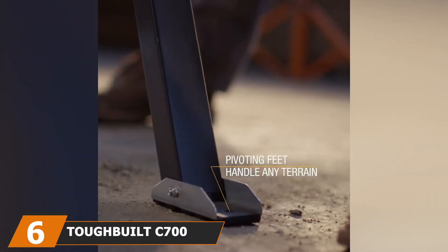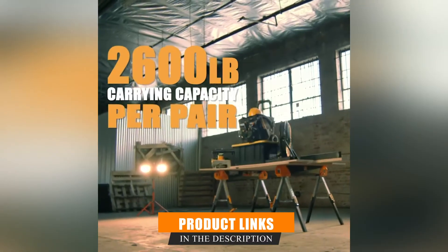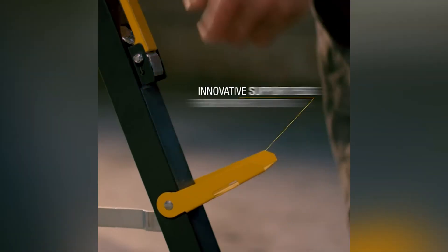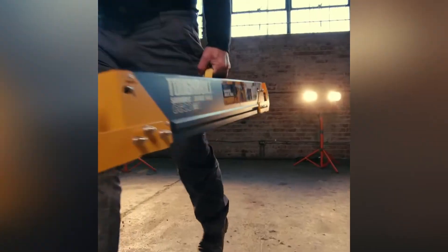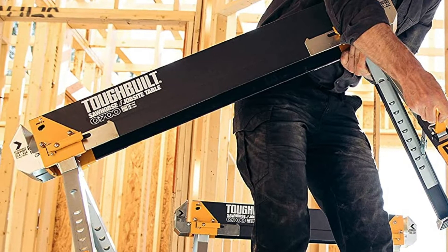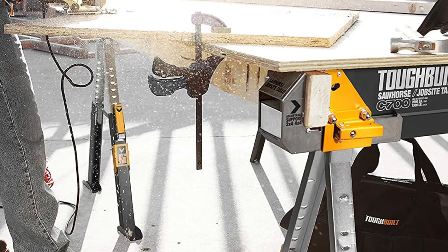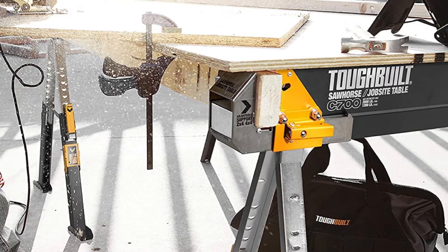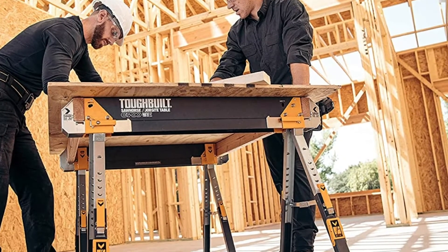The number 6 position is dominated by the ToughBuilt C700 Folding Sawhorse. We selected two ToughBuilt models back-to-back, as both of them are equally compelling and come with some great features — so much so that we couldn't choose between the two. The ToughBuilt C700 is a highly versatile workhorse with unparalleled durability. It can endure a massive 2,600 pounds of force in a pair, owing to its powder-coated and zinc-plated build. Its adjustable legs make the product all the more versatile, as they are rock-steady and easily cling to any surface.